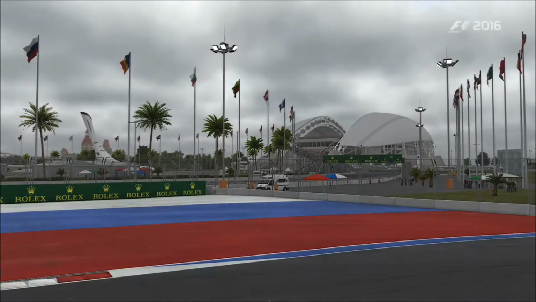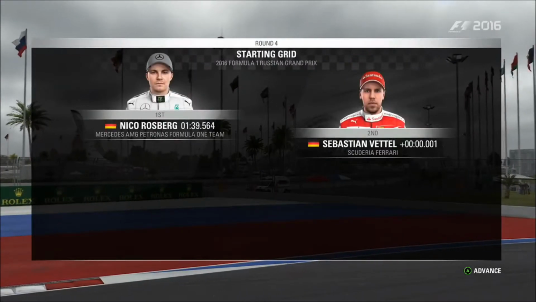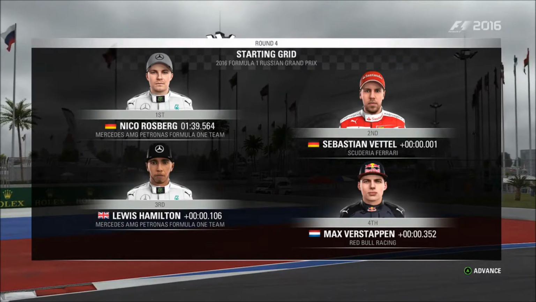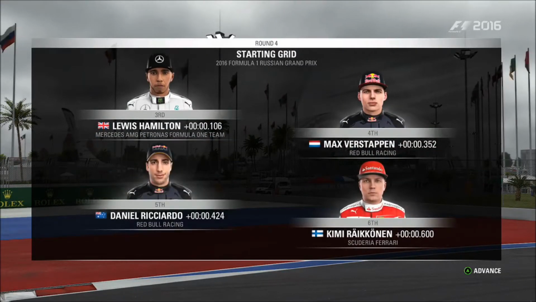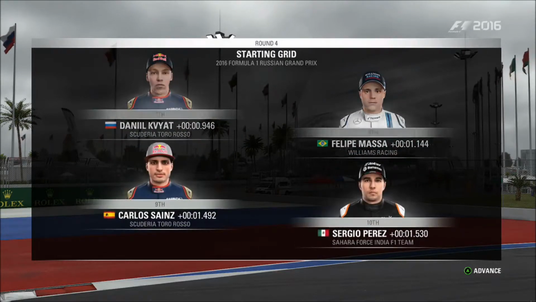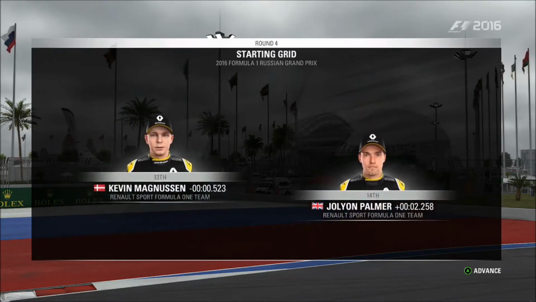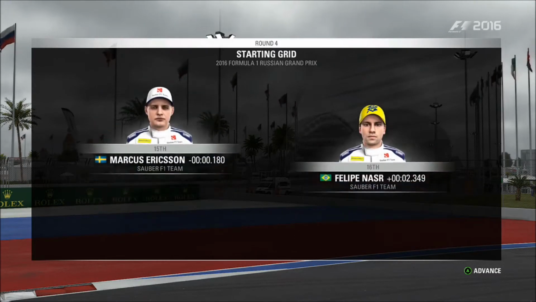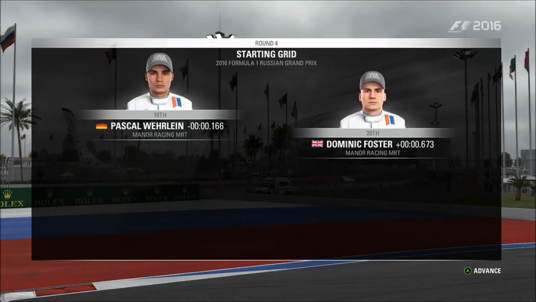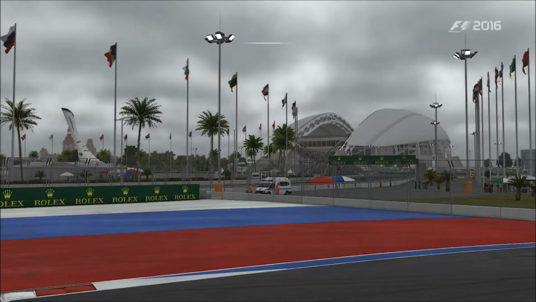So before the off, let's remind ourselves of yesterday's qualifying session with a look at the starting grid. Nico Rosberg will start his silver arrow from pole position, with Sebastian Vettel starting alongside. Looking down the rest of the grid, we have Hamilton, Verstappen, Daniel Ricciardo and Raikkonen, Kvyat, Massa, Sainz and Sergio Perez, Bottas, Hülkenberg, Kevin Magnussen and Palmer, Ericsson, Nasr, Fernando Alonso and Jenson Button, Wehrlein and Manor, Romain Grosjean and Esteban Gutierrez completes the grid.